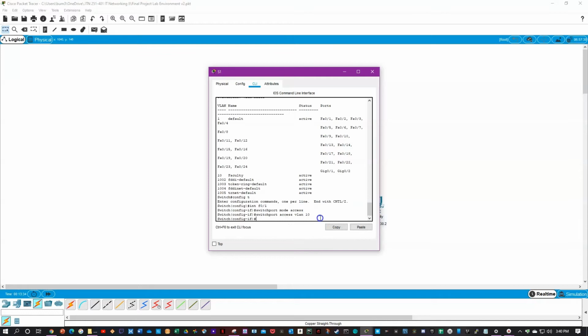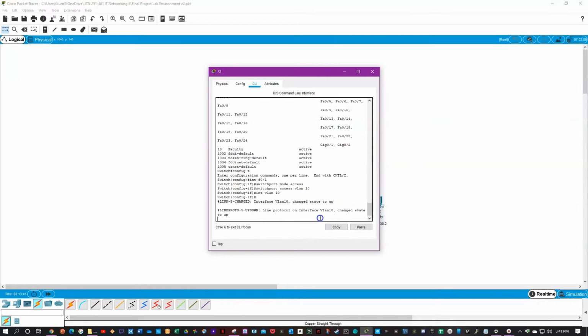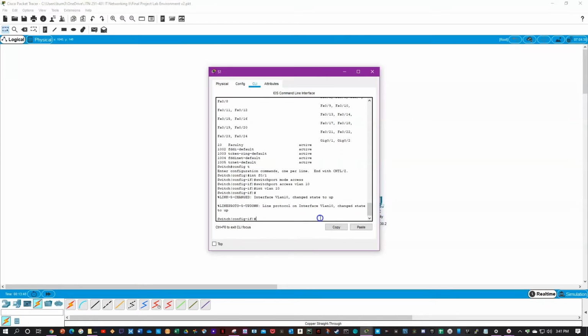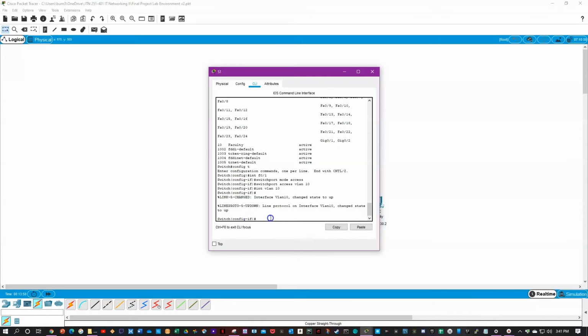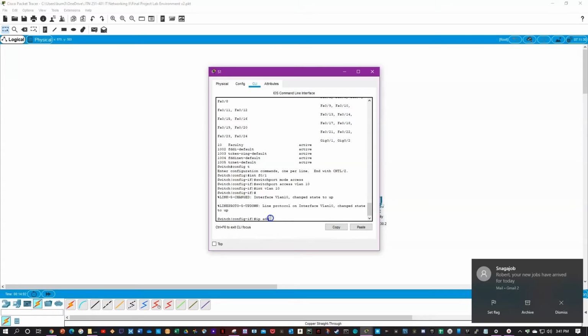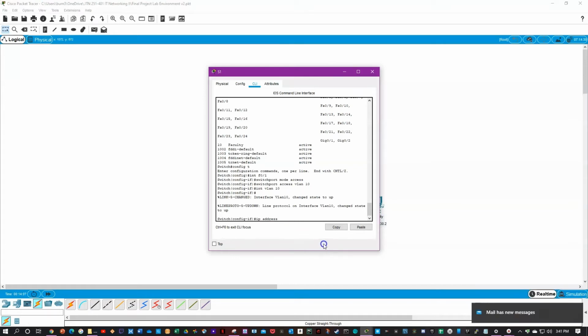Now while I'm here, I'm going to go into the interface for the actual VLAN that we just created. So we'll do interface VLAN 10, and it says that it changed from down to up. It also put us into the VLAN interface. So now that we're here, I'm going to assign an IP address, 10.2 and the subnet.